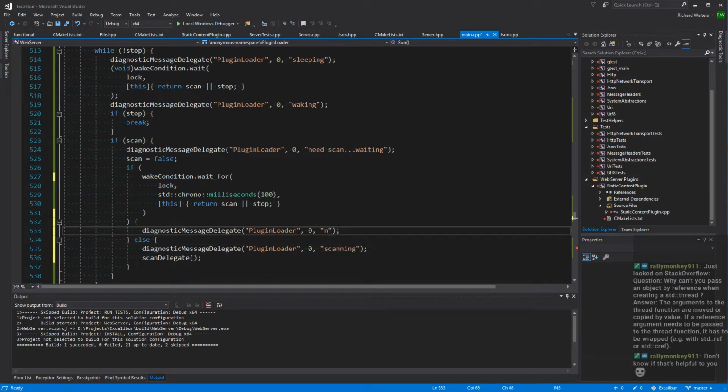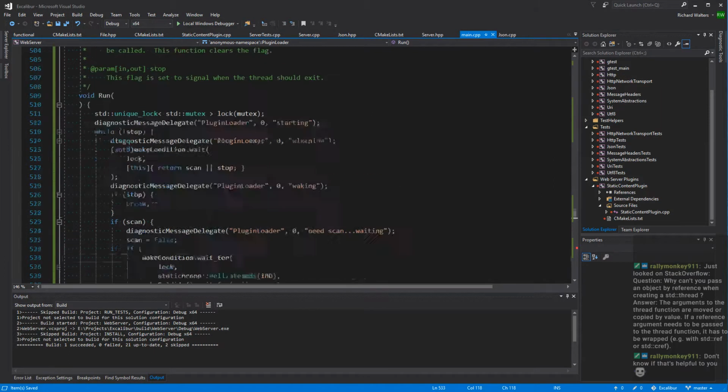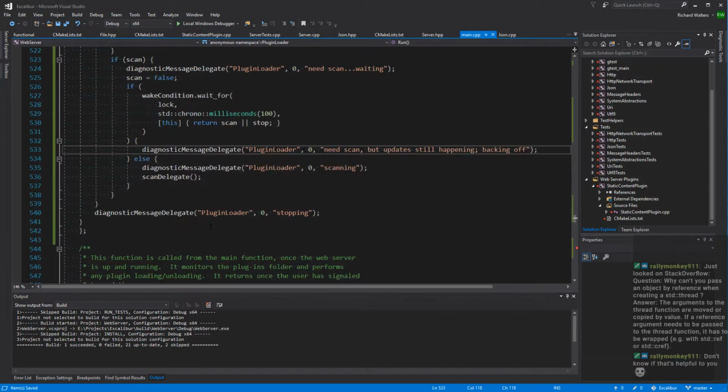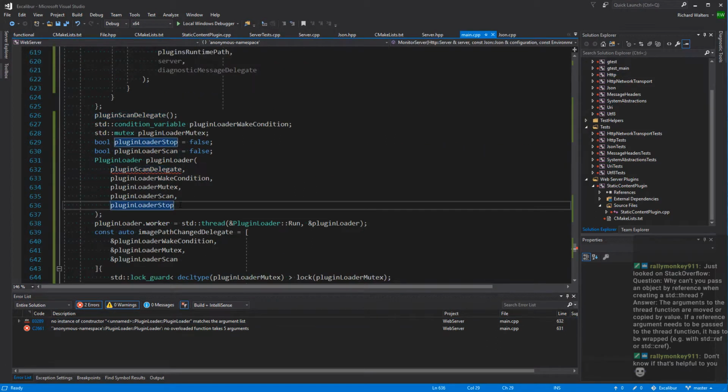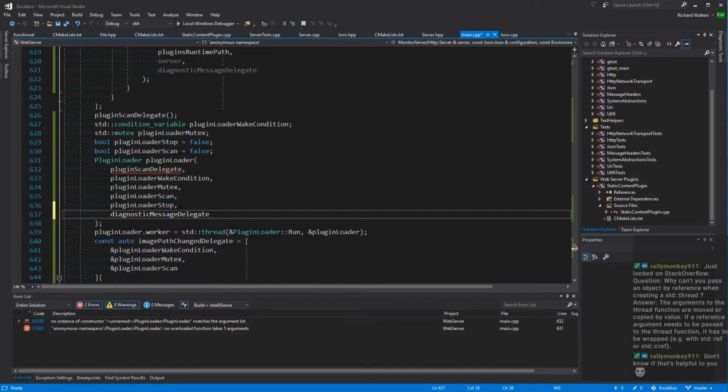It'll be need scan, but update's still happening. Backing off. Oh, we didn't pass that diagnostic message delegate to it. Yep.